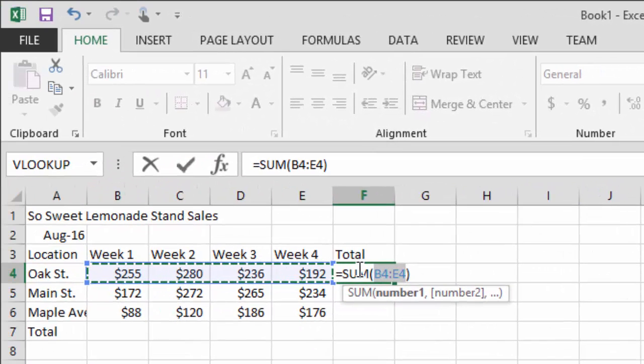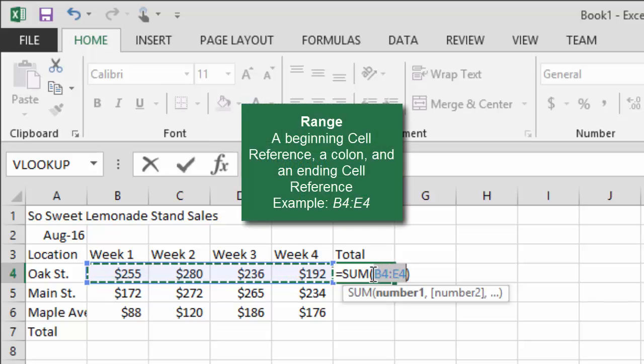Notice that Excel puts in a formula right here. This is a formula. It starts with an equal sign, and we're going to learn about that in probably video 3 or 4. But we're going to start out with an equal sign and the word SUM, which is the function name. Then there's a set of parentheses. Inside of the set of parentheses, there is a range that starts with the first cell that we want to select in this range, which is B4. And remember, this is a reference, B4, and it intersects right there. Then there's a colon, and then there is the second cell in the range, and Excel goes from starting cell to ending cell of the range.